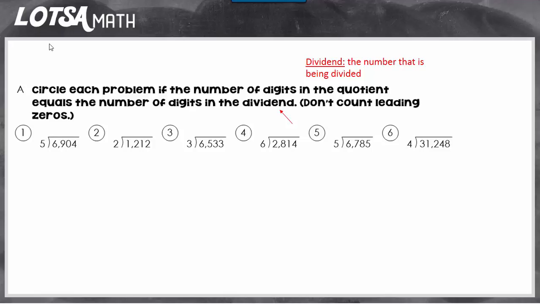But when you're doing long division, you have to do those 5 steps several times. And the number of times that you do those 5 steps depends on the number of digits that will be in the quotient. So if you can figure out how many digits should be in the quotient, you can figure out how many times you'd have to divide, multiply, subtract, check, and then bring down. So this is a beginning skill that will help you later with a more difficult skill. So let's look at the examples now.